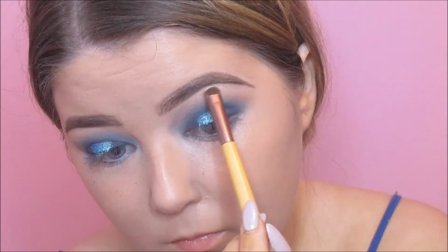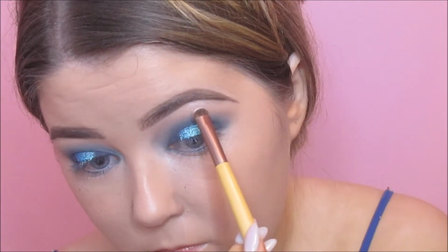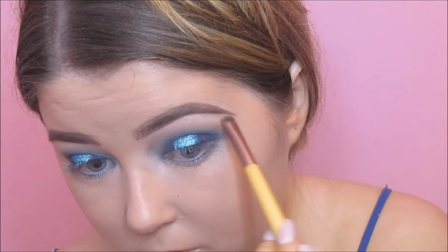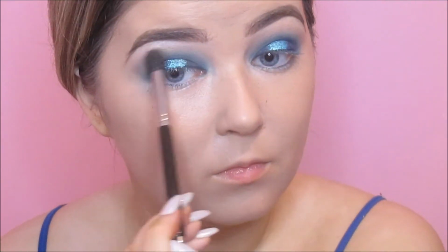For the highlight shade, I'm using Dazzle, which is a gorgeous white highlight shade. It's one of my favourite highlight shades ever. And then I just blended out all the edges with a clean brush. I think this is the E25 from Blank Canvas.